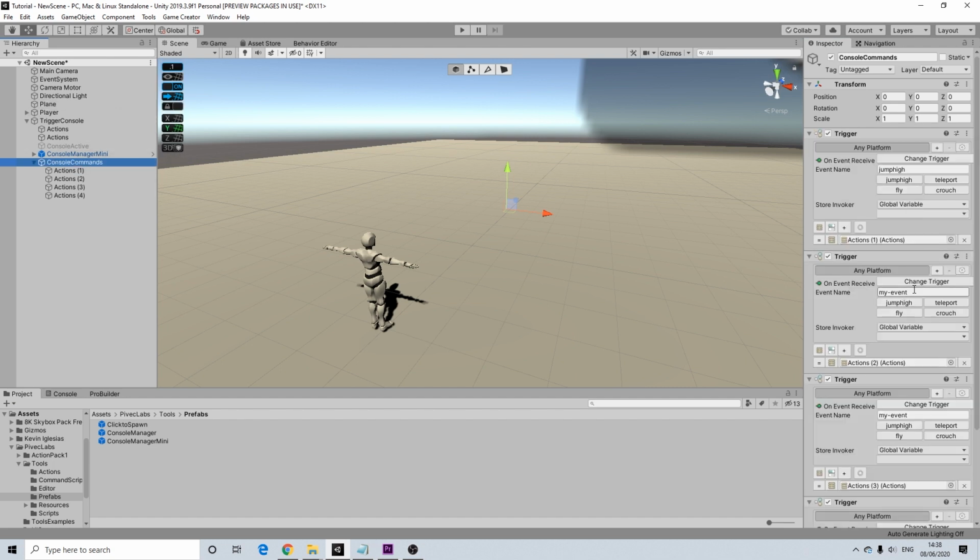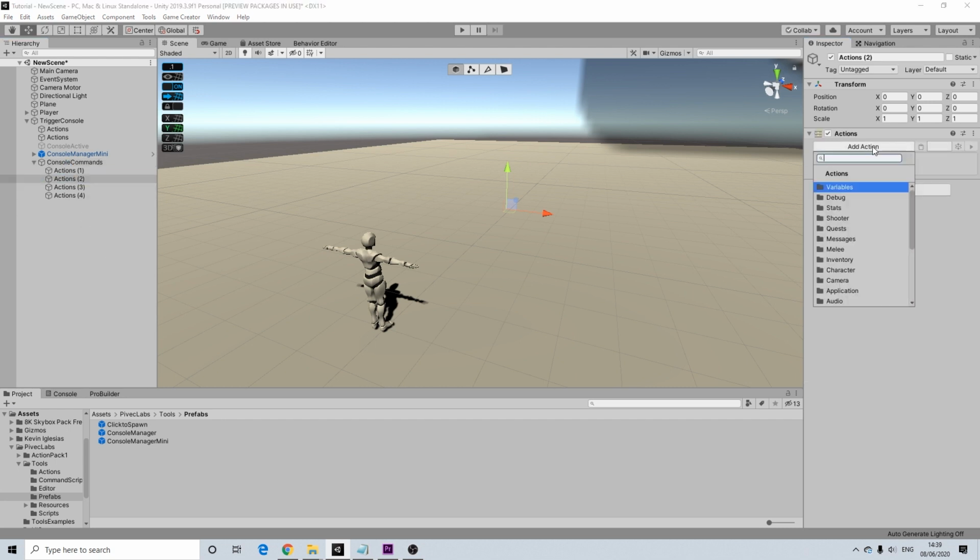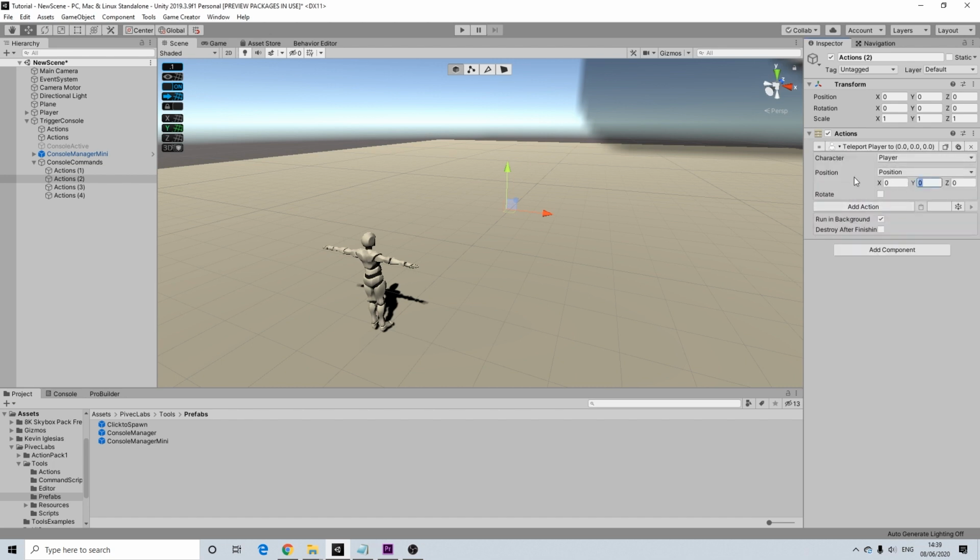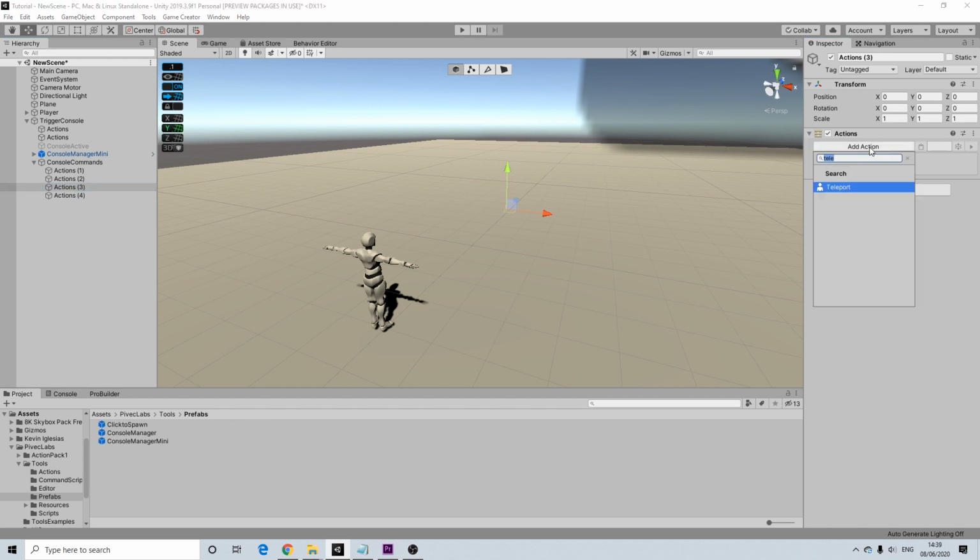Now let's set up a second one, which would be teleport. There we go. Let's set up this action as well. I'm going to use teleport here, player, and I don't know. Obviously you can store locations, variables, markers, you can get creative. I'm just going to use this now. And let's add something else to our next action.